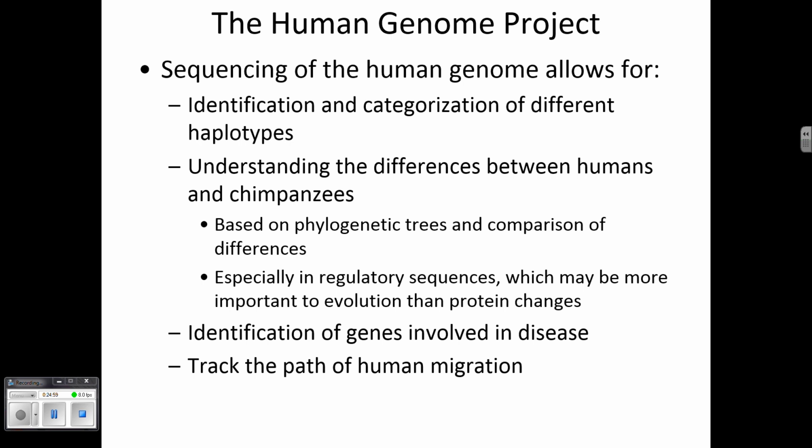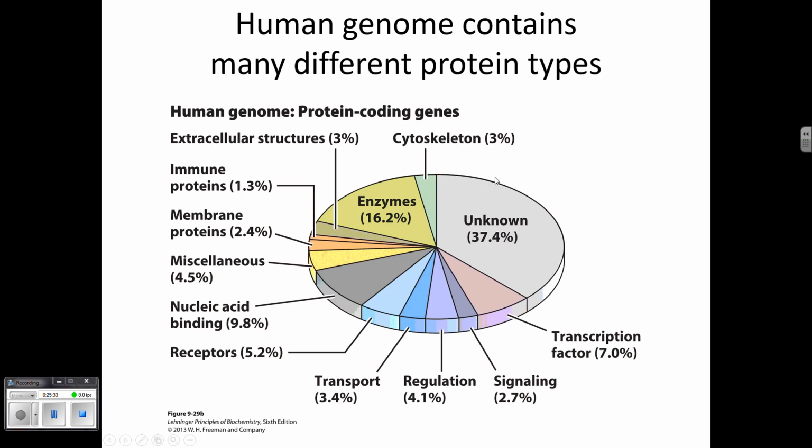We also now have the Human Genome Project, where we have sequenced the entire human genome. And this allows us to do all sorts of things. We can make phylogenetic trees. From the Human Genome Project, we have figured out what DNA is specifically tagged for in our bodies. So we know how much of our genome is responsible for producing protein. We figured out we don't know what a lot of our DNA is for, and that's led to a lot more in-depth studies.